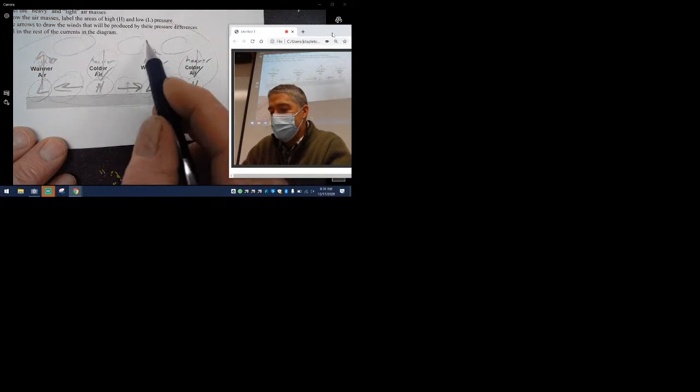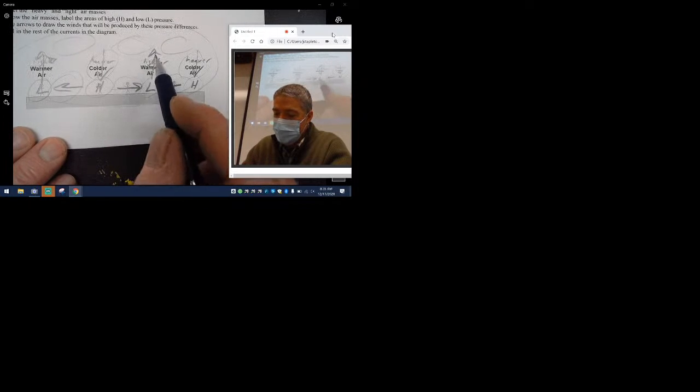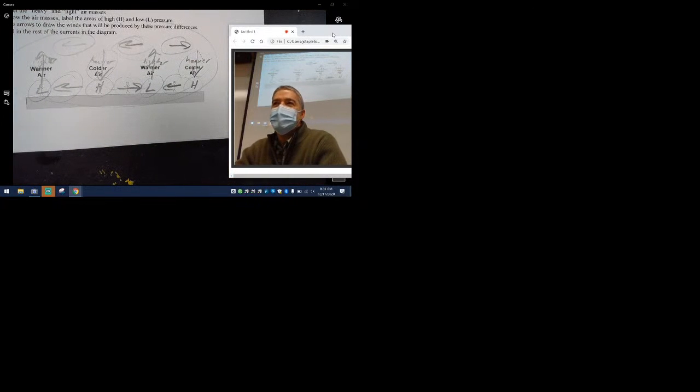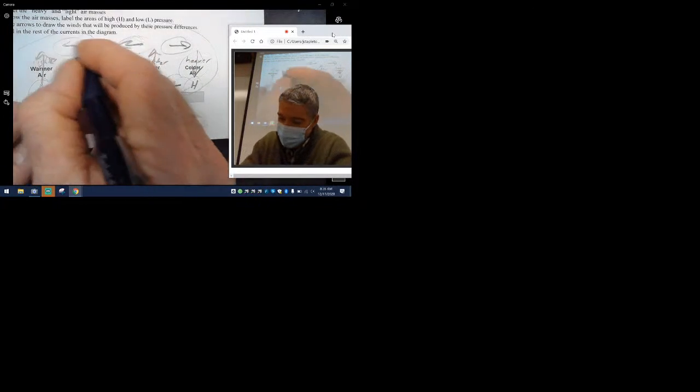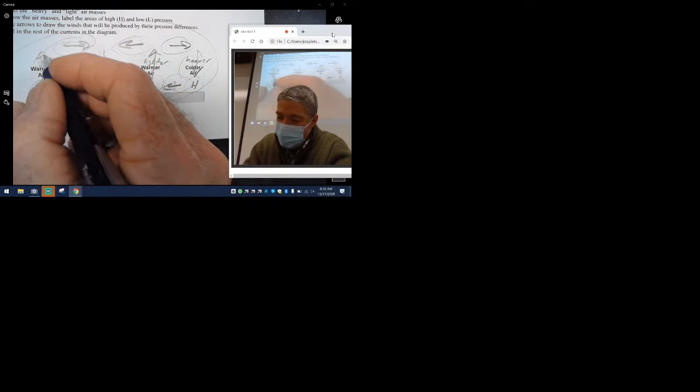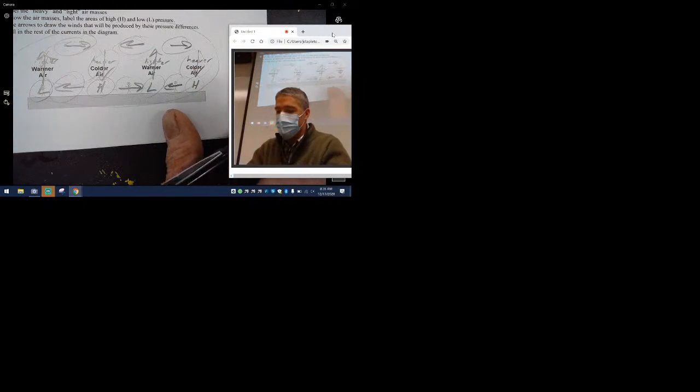Now I've got some other places where I need to finish the pattern right here. Which way does this air go? Look at what's happening here. To the left. And how about right there? To the right. And right here? To the left? To the right? Is that your final? Think here. To the right, yes. So this should just cycle around. If you go like this and then you hit something going the opposite way, you've done it wrong.